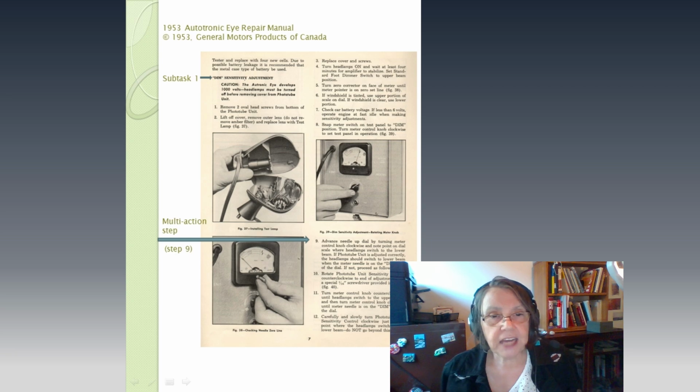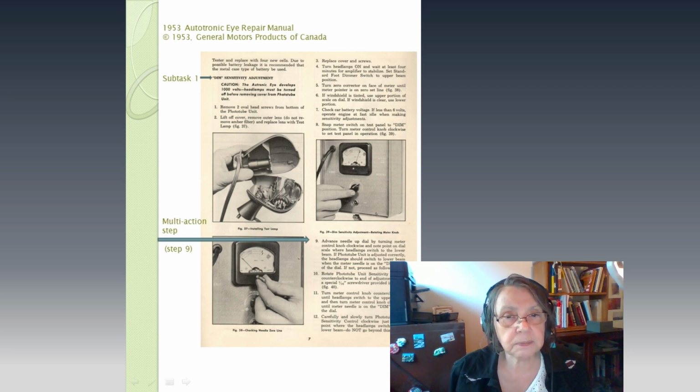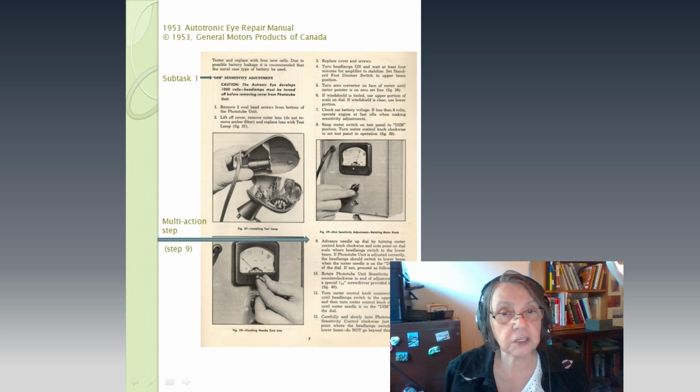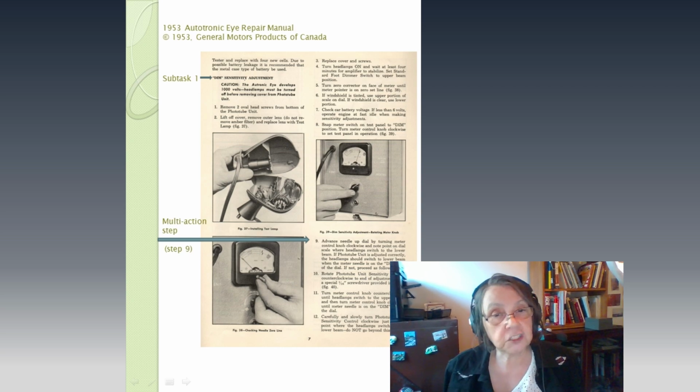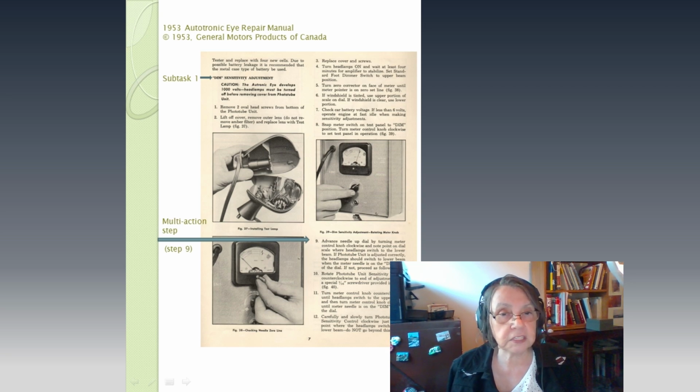Except for its lack of headers, it shows advancements in layout with acknowledgement of subtasks and use of notes and warnings, but it also has drawbacks. The procedure sensitivity adjustments, the largest procedure in the manual, starts at the bottom of the previous page, with a requirement to test the batteries of the tester, and the procedure to do so is embedded in the introduction. It also has multiple multi-action steps. See step 9, for example.